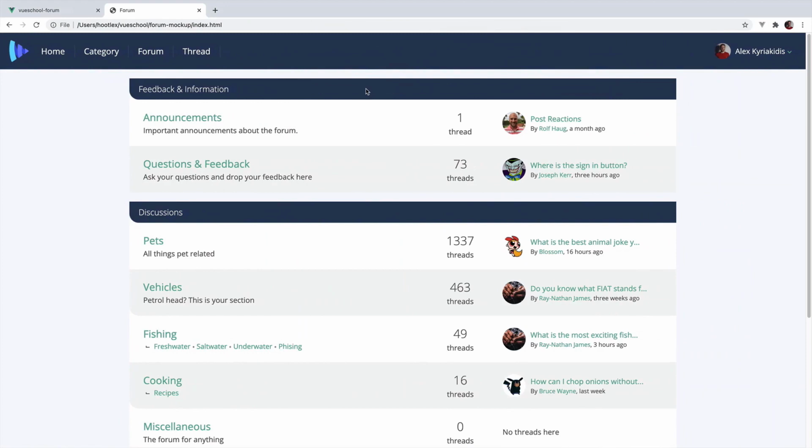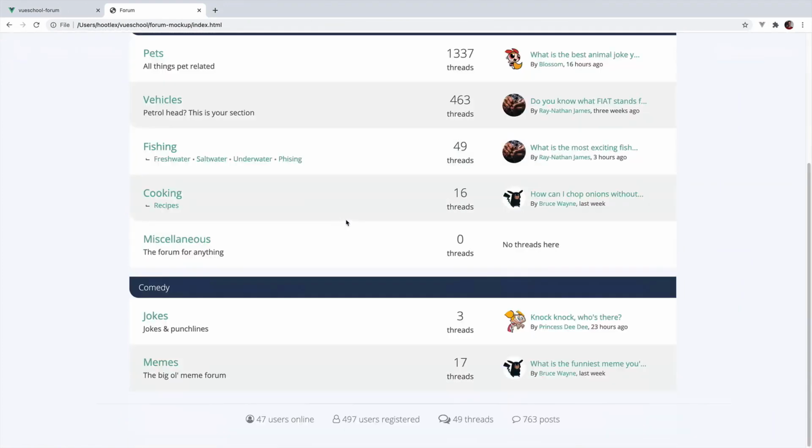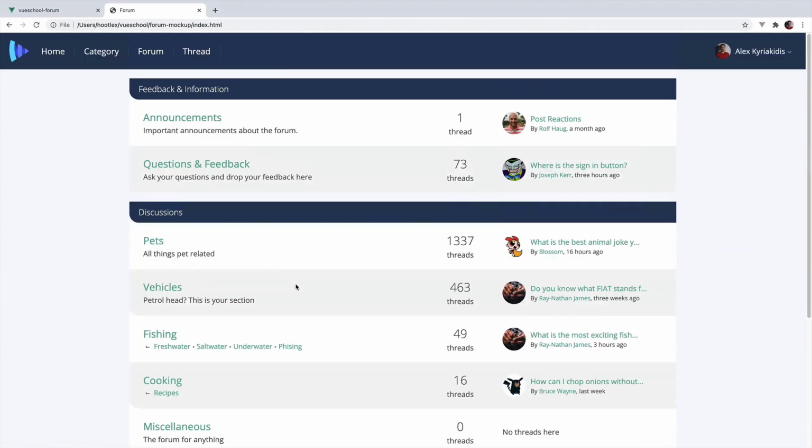As we see in our mockup, we have to create a list, like the one we have right now, for each category. This sounds like we need a category list component. We will also need a route and a page component for the category page. Since we have seen how to implement this functionality, this is a great opportunity to build something on your own to practice what you have learned so far.